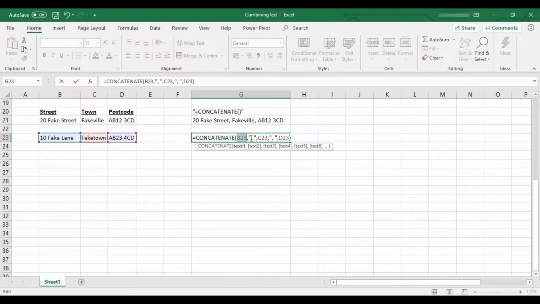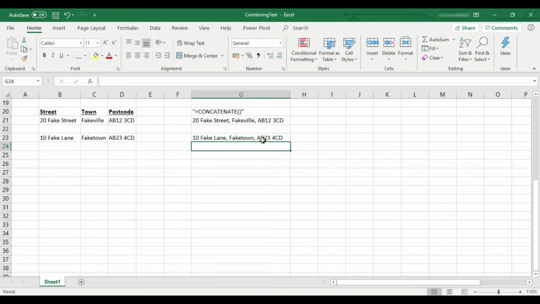So I can see here that C23 highlighted in red matches up to the town, and the same with the postcode. That's D23 highlighted in purple, and we know that's highlighted there, so we can tell it's a postcode as well. Once I've hit enter, that's combined all of those individual units, so street, town and postcode, into one singular string. So that can now be exported and edited as normal, but I now have it combined into one rather than separated into 3 different categories or 3 different columns for whatever reason.